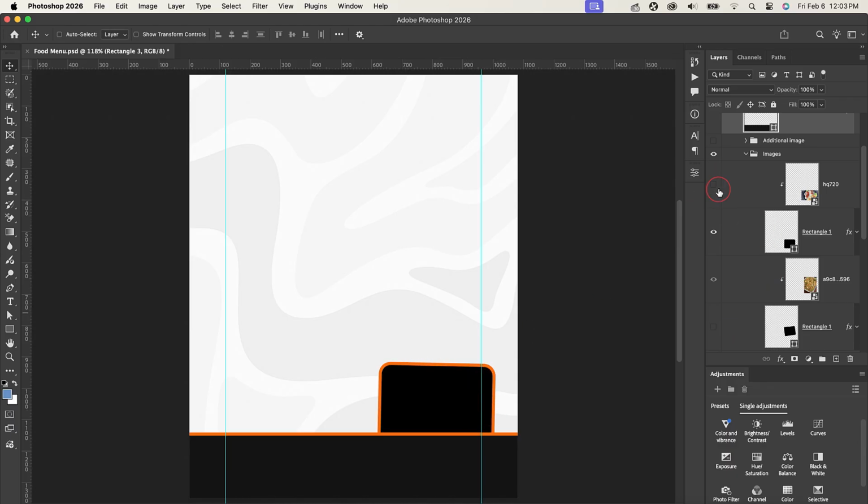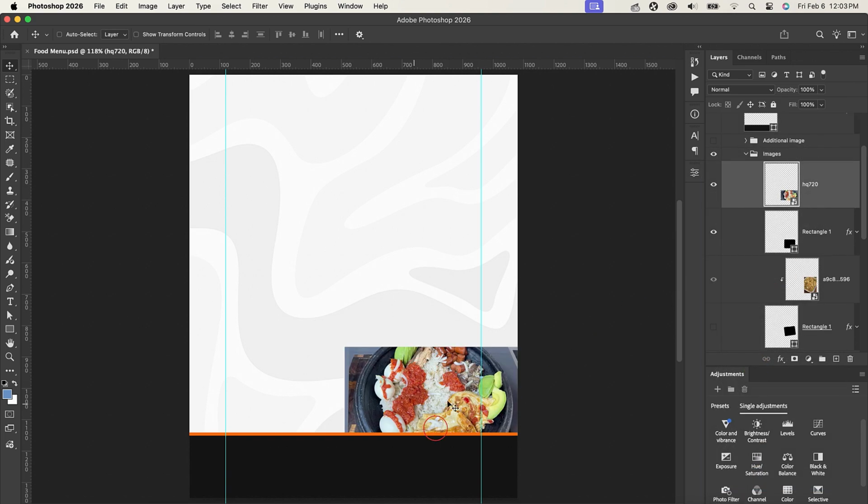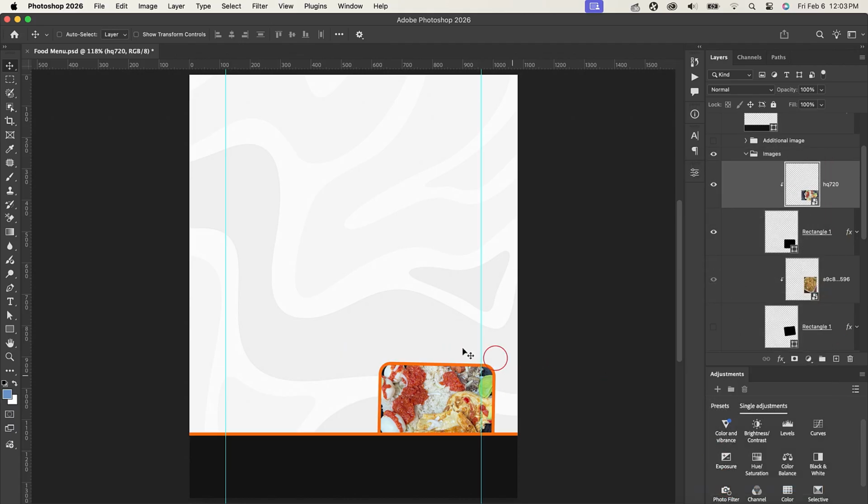Then I placed my image over here. After placing the image, this is how it looked, and then I clipped the image into my shape. I placed the image on top of my rectangle shape, then right clicked on the image and selected create clipping mask, and it clipped the image into my shape.